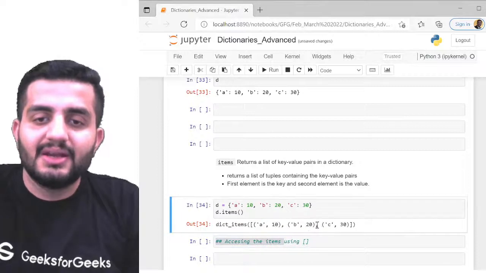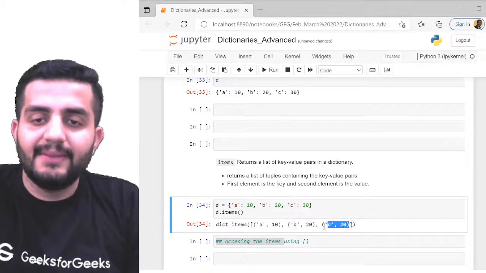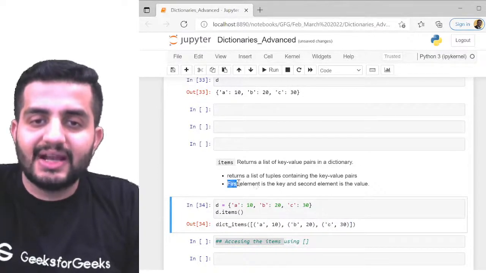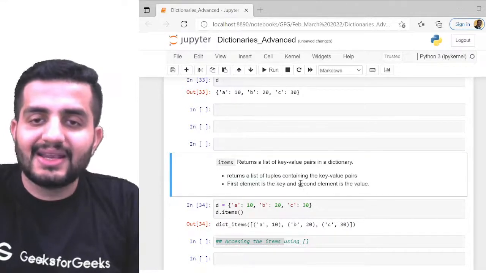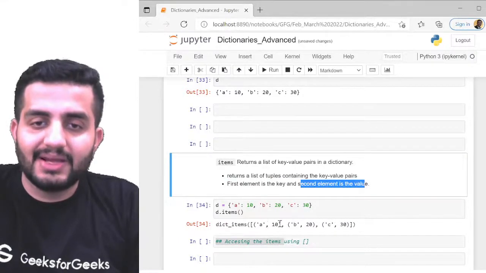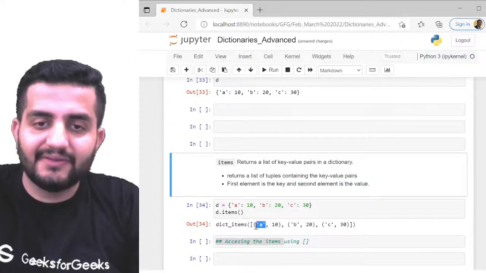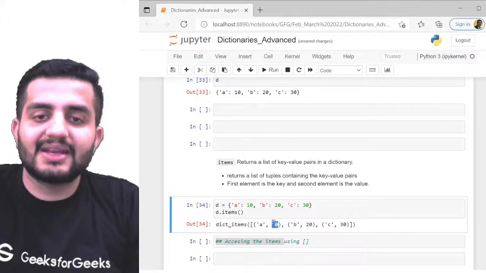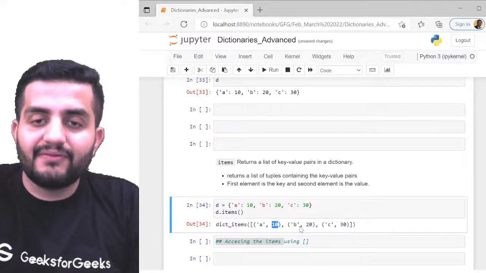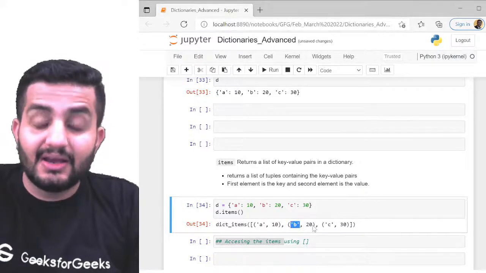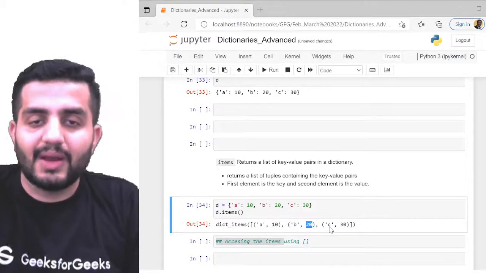As I was saying, the first element is the key and the second element is the value. So what is the first element of this tuple? A. So A is the first key and 10 is the first value, and then B is the second key and 20 is the value, likewise.